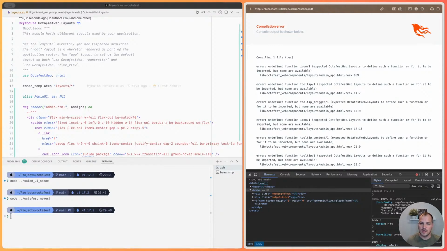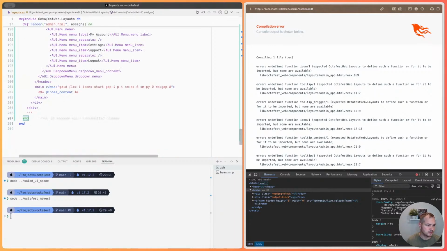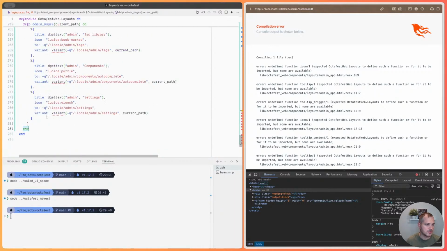This one is here. And we have a look at, need to have this pages. Ticket text is fine. Variant is a thing.